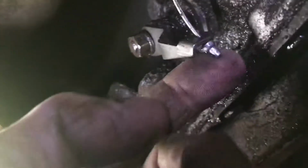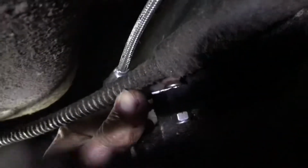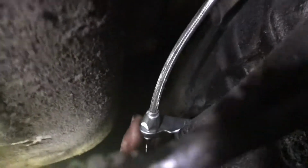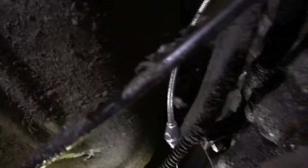I'm trying to hook this thing up for my kick down. Well, this is actually pretty cool. I'm working on something that's going to work. And then I got up here, this is pretty neat because the bolt went right through there. Yeah, kind of like they knew what they were doing. I just gotta tighten this up, then I can go up top and get my length right. There we have it.